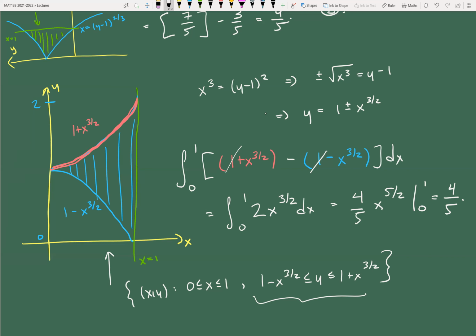Okay, so here's basically what you're going to do in order to figure this out. Here's the little trick I use. What you're looking for when you write this thing out is what's the smallest x value and what's the biggest x value. Now, in this case, it's not too hard to see because our shape doesn't do anything too weird, right? The smallest possible x value for my area here is 0, right? Do you agree? And the biggest one is x is equal to 1. So that part's okay.